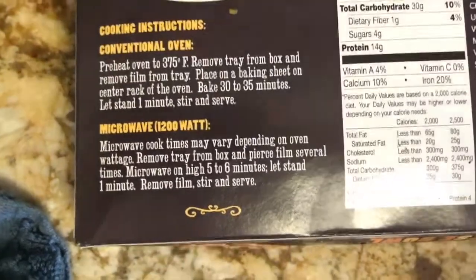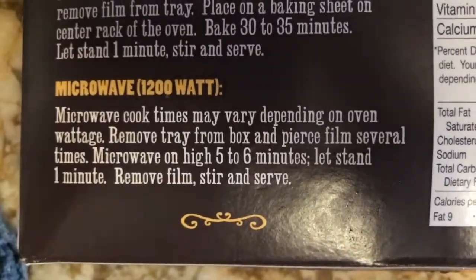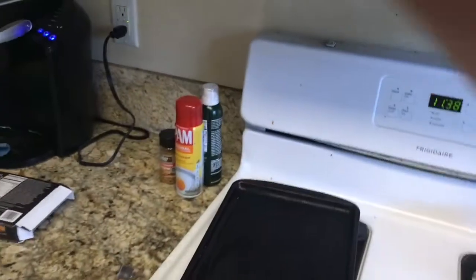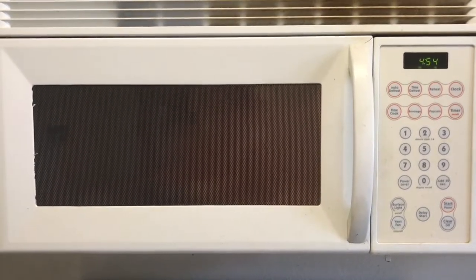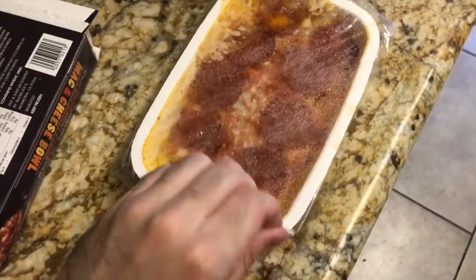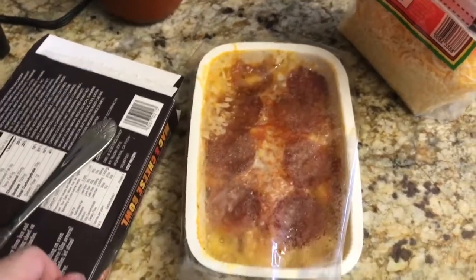I guess I can show you how I make that real quick. So the mac and cheese I'm going to be making today is this pepperoni mac and cheese bowl — it's very easy to make, so that's why. It says you're supposed to poke some holes in it first. That probably counts. It then says to microwave it on high for five to six minutes. I'm going to do it for five, so I can add in some stuff and then microwave it for a sixth minute. And that's what my microwave sounds like. Now that the first five minutes is done — ow — how am I going to peel this off with one hand? That's maybe something I should have thought about, but it's going great. I'm doing an awesome job. I did it!